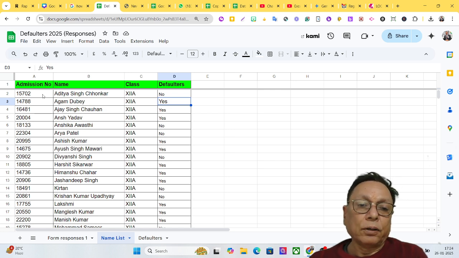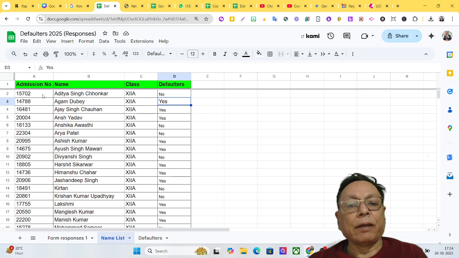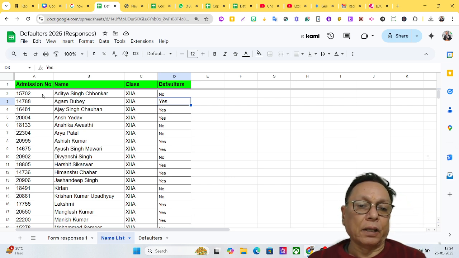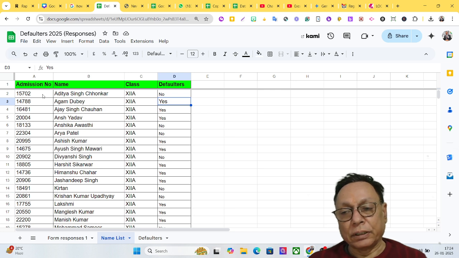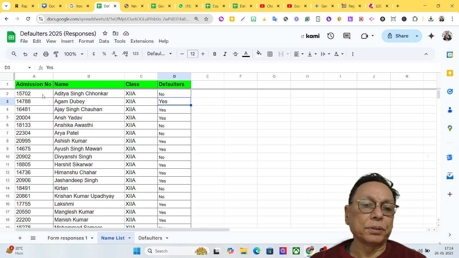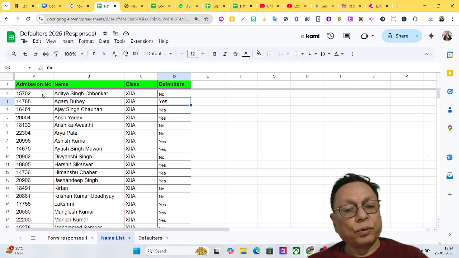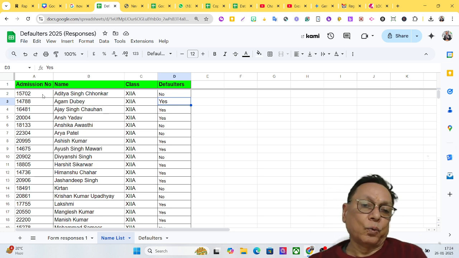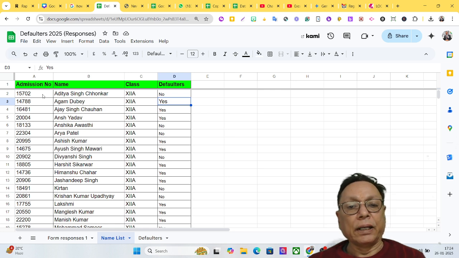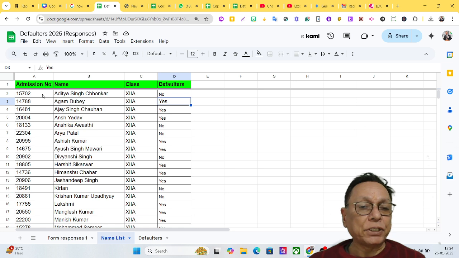So there are many options or many techniques by which you can perform your task and find out the solution. There is not only one solution or one formula that fulfills your task. There could be many alternatives of one function. So this way I tried to use only ISNA, match and if.